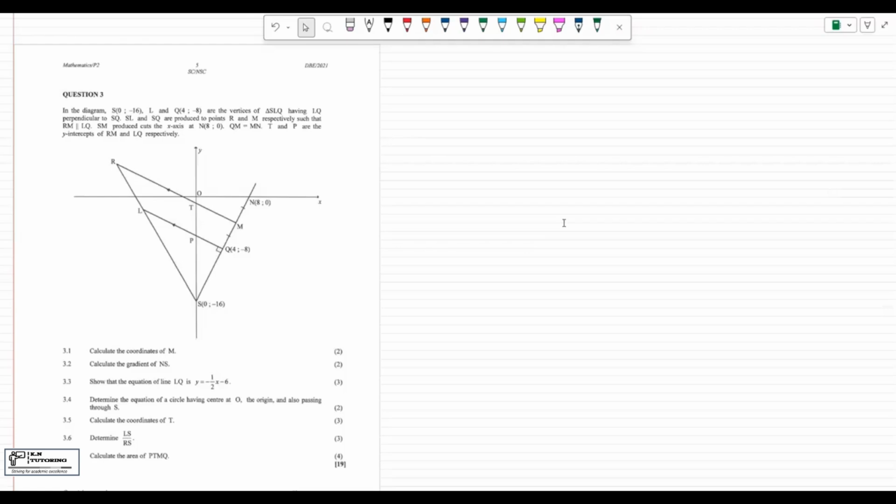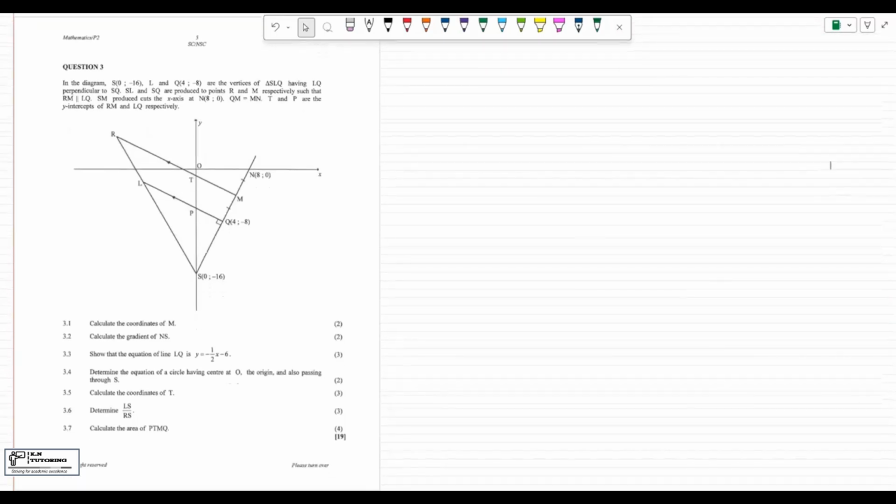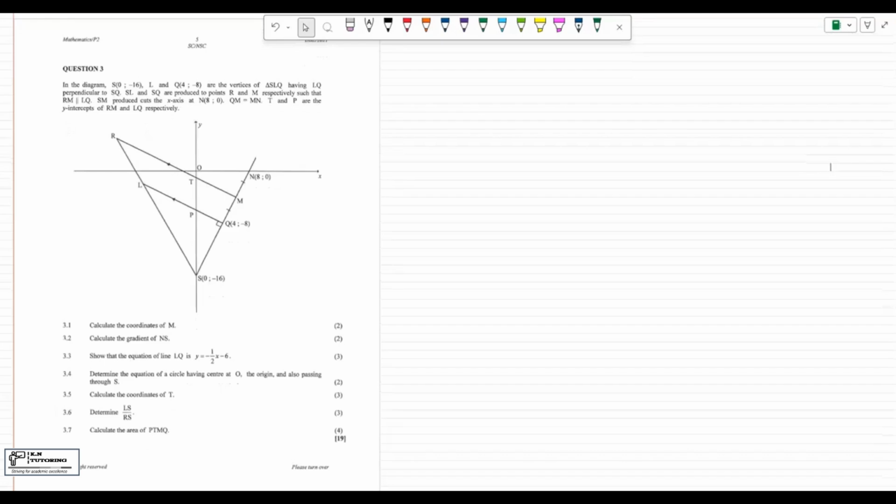If you just master analytical geometry, you will collect about 13% of your maths results if you combine paper 1 and paper 2. Just by getting 40 marks on this question paper, that's 13% in the bag for your whole examination. So it's a very important section that you cannot take lightly. Without wasting time, let's look at the problem. Let's start with question 3.